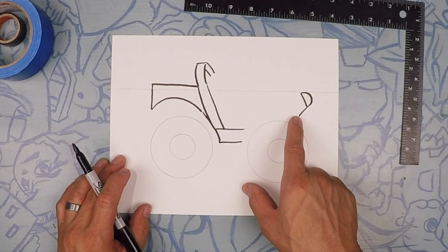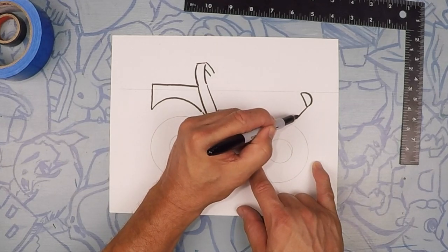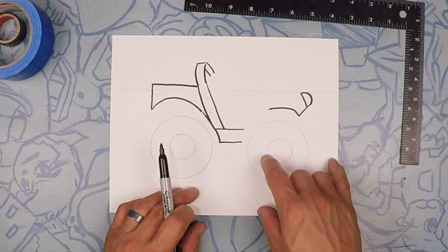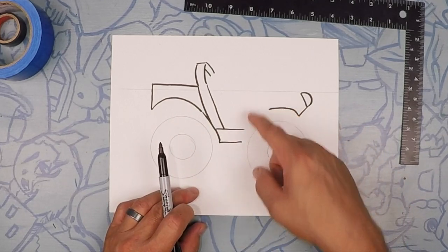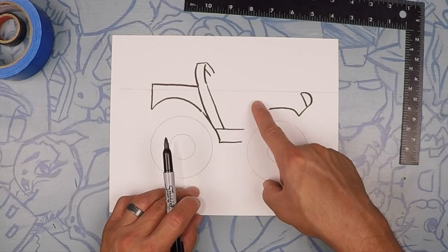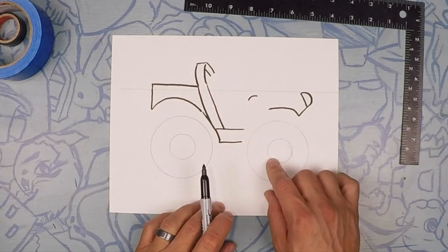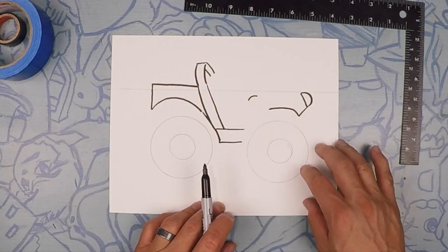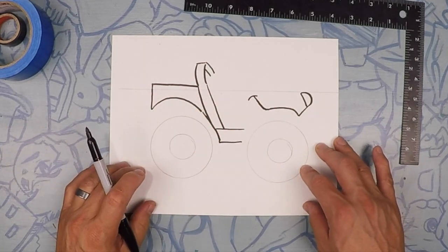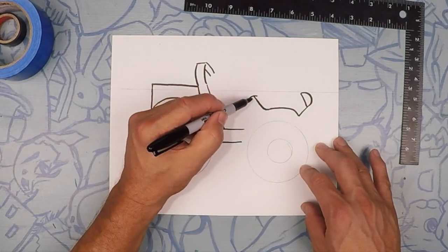Good. Now again, we're going to take this one up and over the wheel well. This one's going to be a little bit straighter than that one because this one's going to go up and be a smile. Good. So from about right here, we'll curve that up. Actually, let's go ahead and put that smile line there like that. And then we'll connect that.